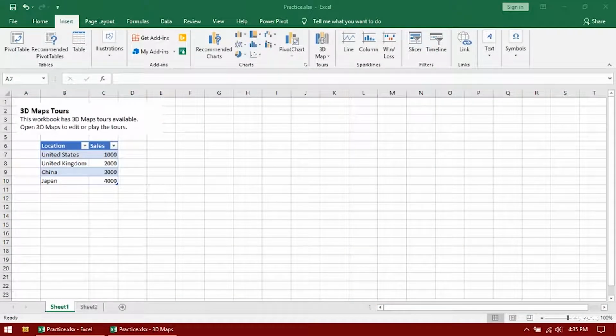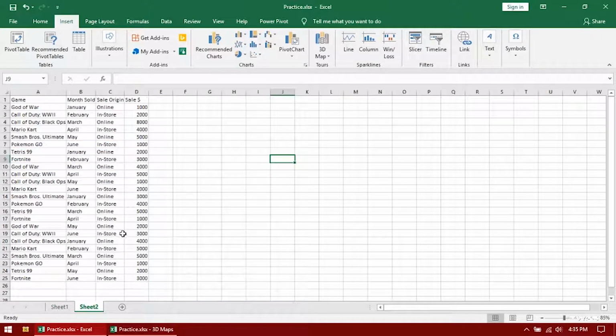All right, and the next thing I want to show you are the spark lines. A lot of people don't use them, but they are useful. Again, it's just another way to represent your data visually. So what we're going to do here, let's go back to this sheet that has some information on it. And the way the spark lines work, the information needs to be all in the same column or in the same row. Remember, it's not going to let you insert the information unless it's all in the same column or the same row.